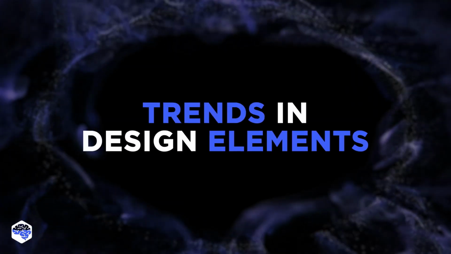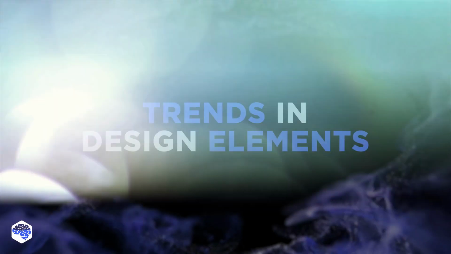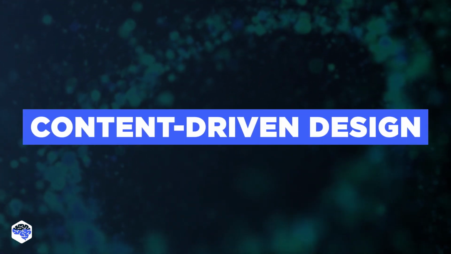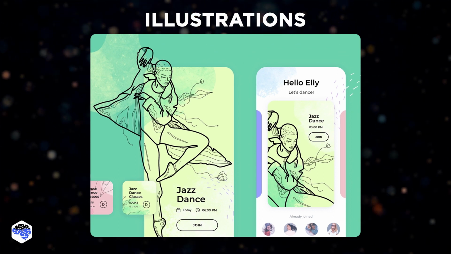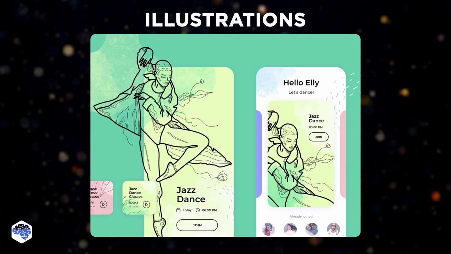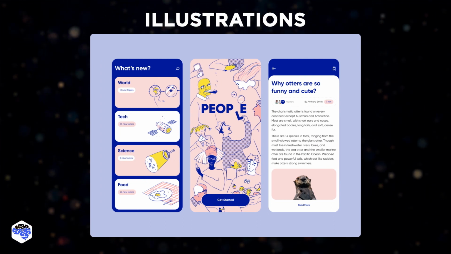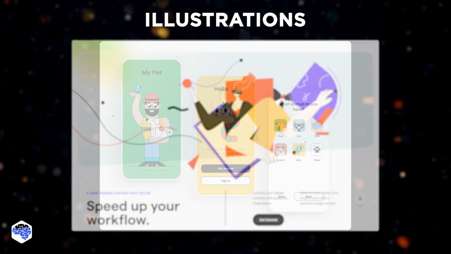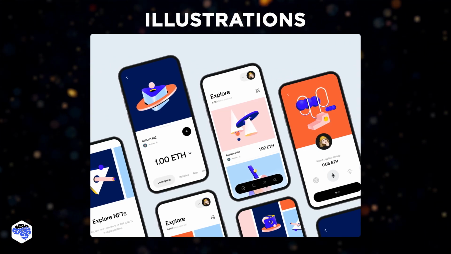Now, let's discuss purely design elements. Fonts, color schemes, etc. Ready? Over the last few years, we've seen a trend shift toward content-oriented designs. To implement this approach, you can use several features. First, there are illustrations. Custom illustrations that show the essence of what is written in the text can play a huge role in the overall perception. This works especially well when the user faces a metaphor or needs to visualize what's being said. Pay attention to geometric illustrations. Nowadays, they're on the cusp of popularity.